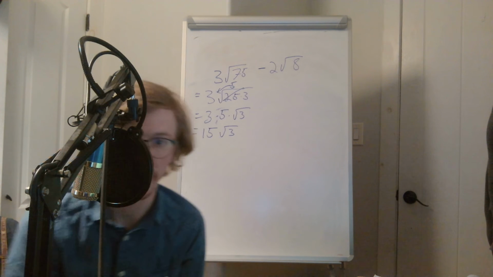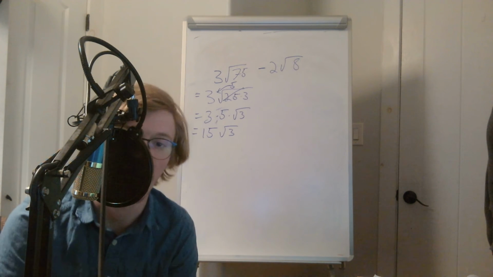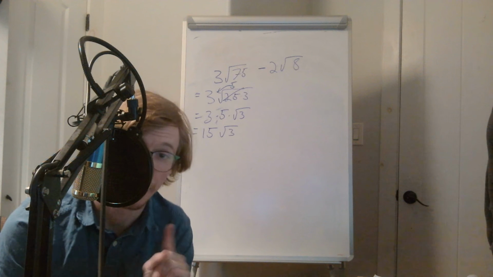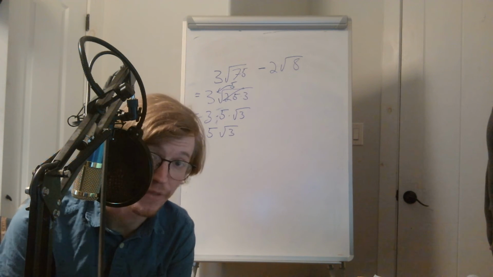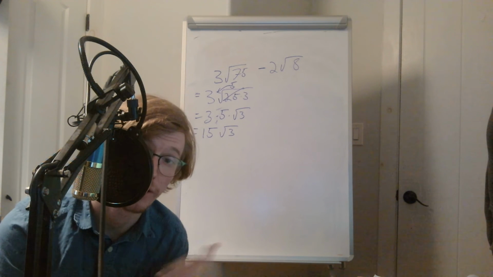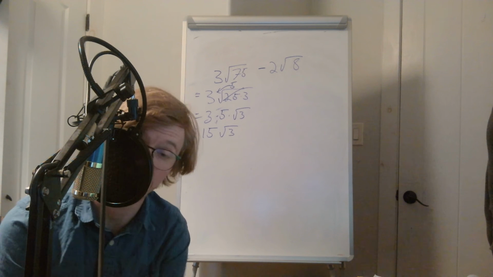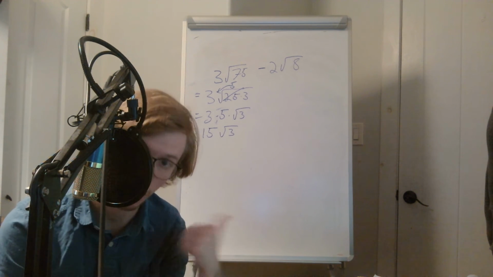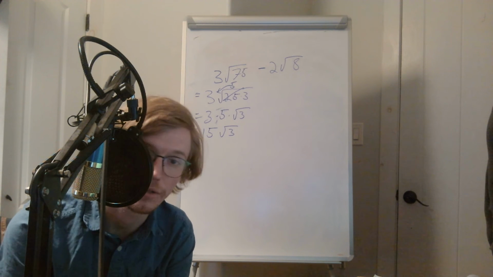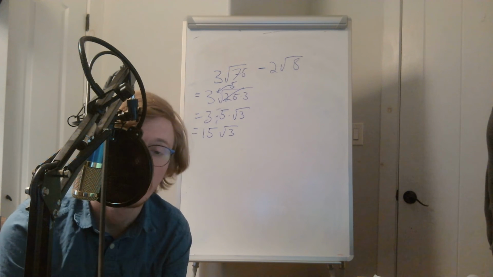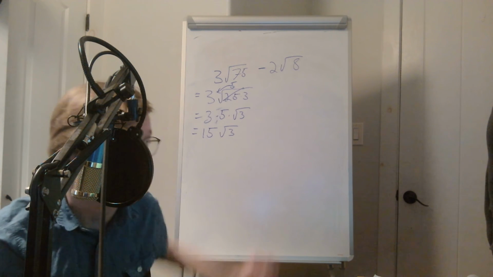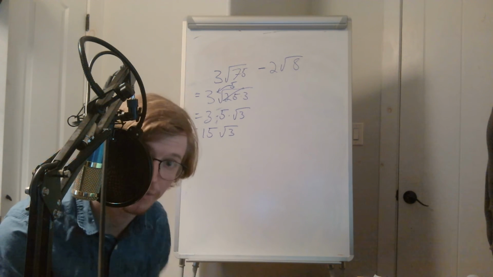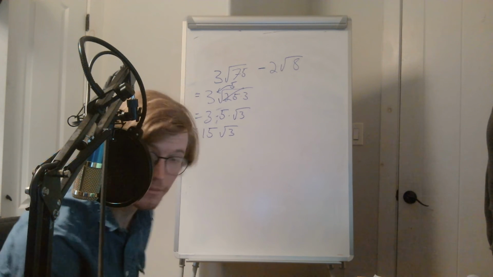Okay, so I just went ahead and finished simplifying that side. I took the square root of 25, which is 5. I moved that 5 into the outside of the radical sign where the 3 was on the outside. Multiplied 3 times 5 times the square root of 3, because the square root of 3 is what was left under the radical sign. And that gives you 15 times the square root of 3, or 15 radical 3, as the simplified version of the left side of this expression. We still need to do the right side.